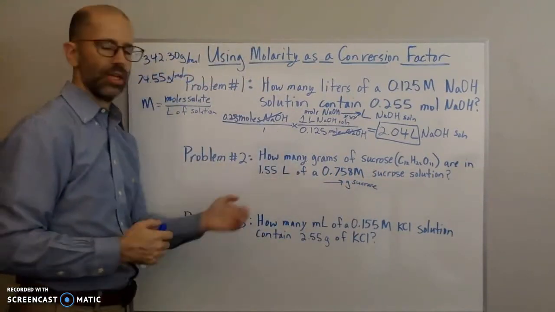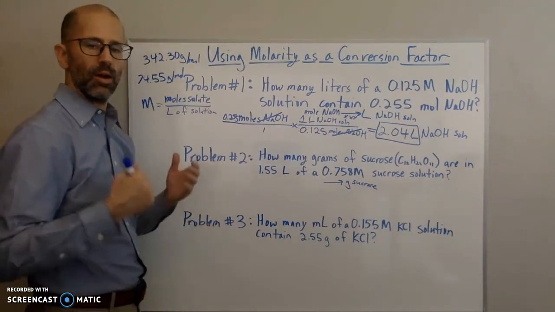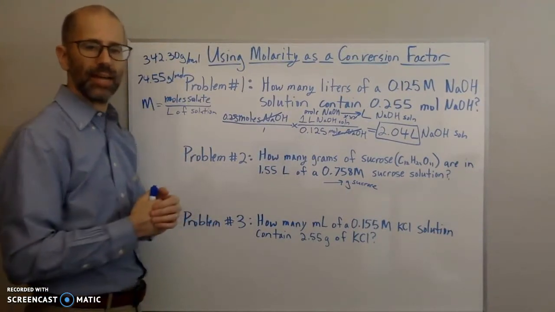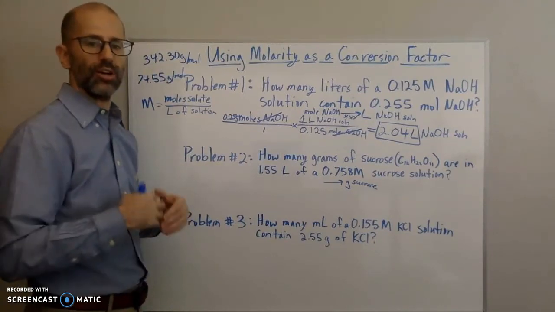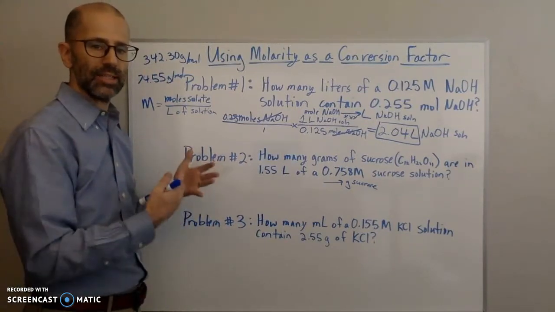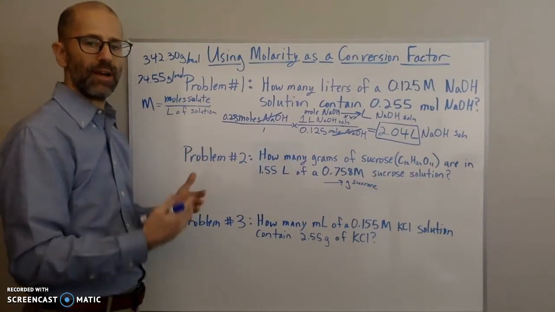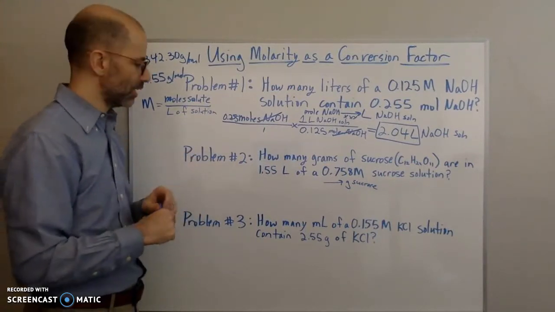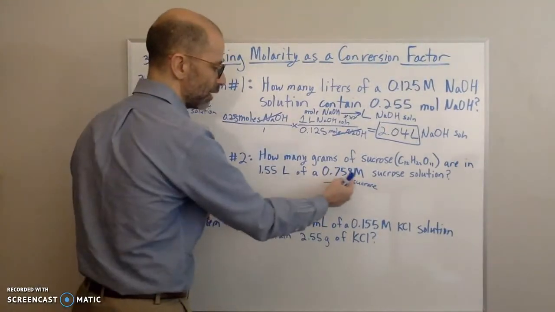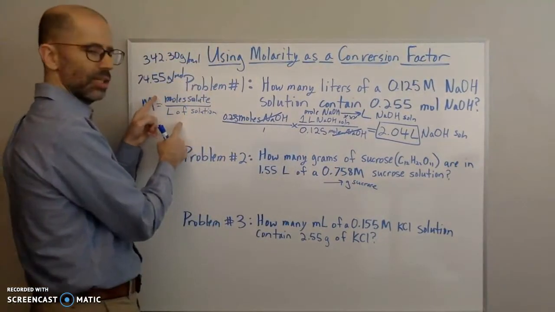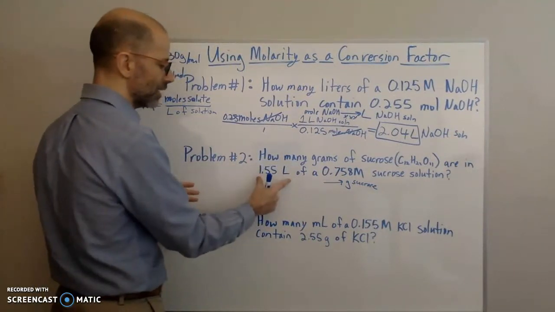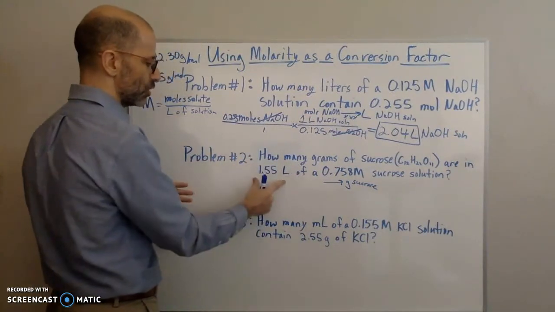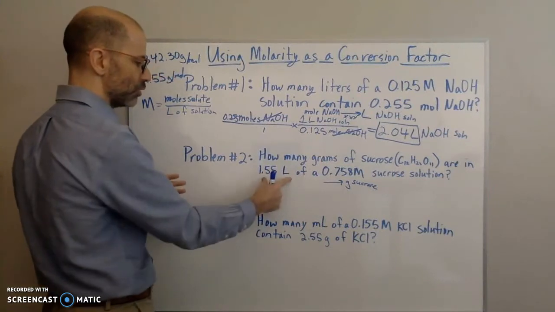So they give us two numbers here. What are we going to start with? 99 times out of 100, you're not going to start with a conversion factor. You're not going to start with something that is related to something else. So you're going to look for the thing that's not related to anything. So molarity is a relationship, moles to liters. So that is going to be used as a conversion factor. The only other thing is liters. Liters is not linked or related to anything else. So that's where we're going to begin.